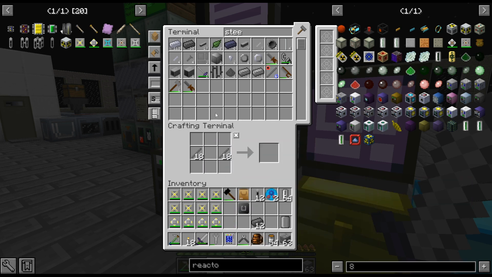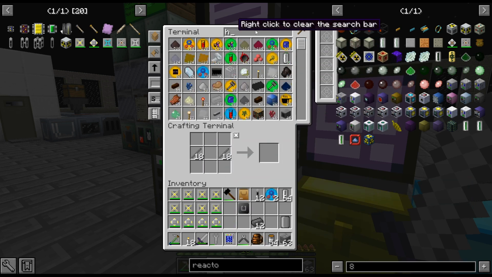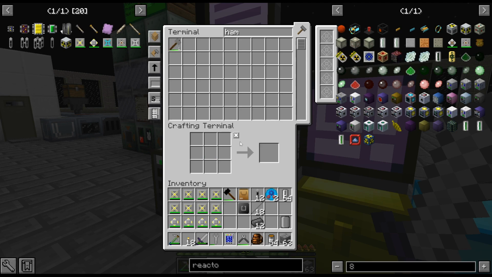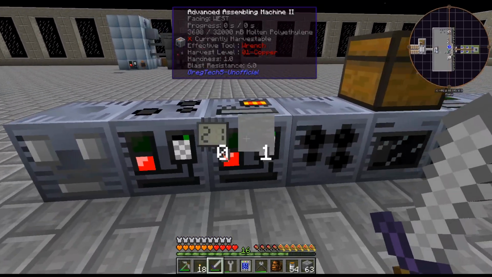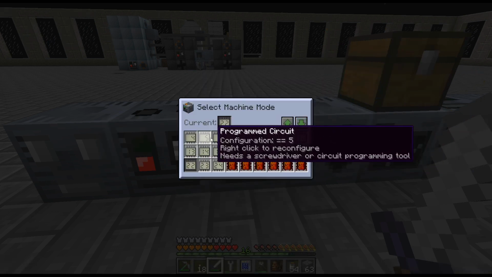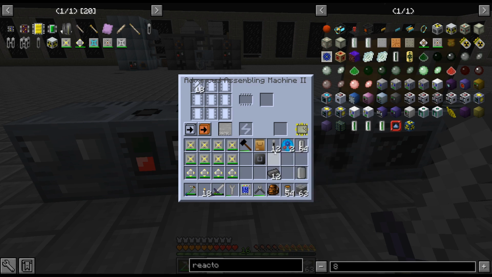I know you can be really specific with the amounts of stuff if you're doing parts of ingots, they're really good, but I'm not gonna do that. All right, so what was this again? 4. Guess that makes sense. Quad. Right, cool. So there's that.